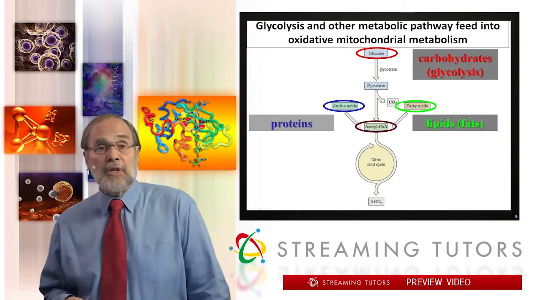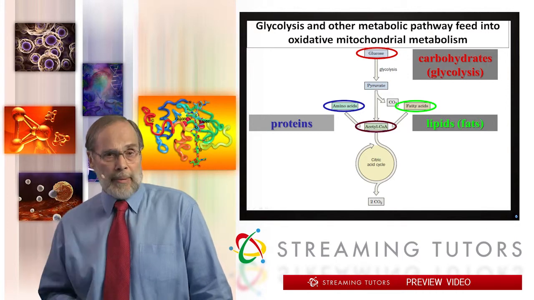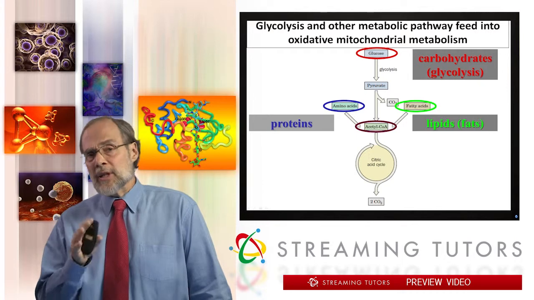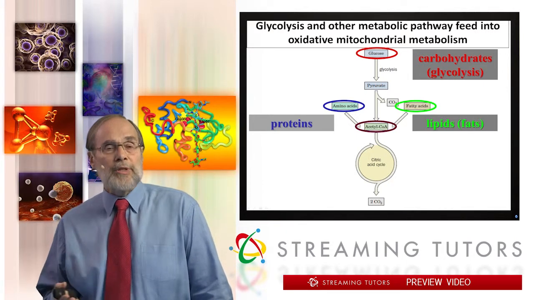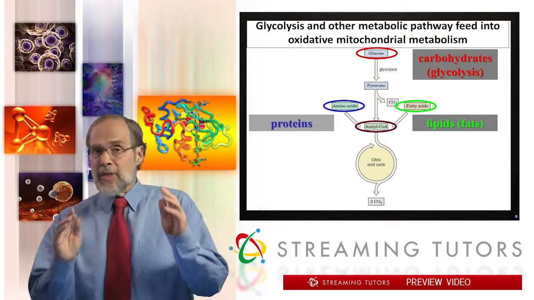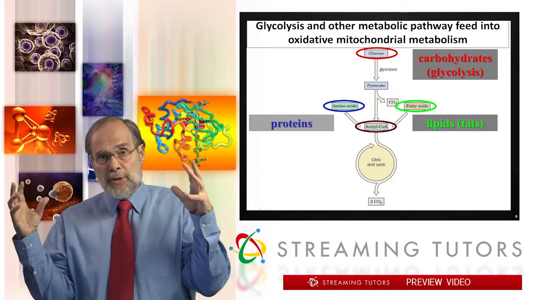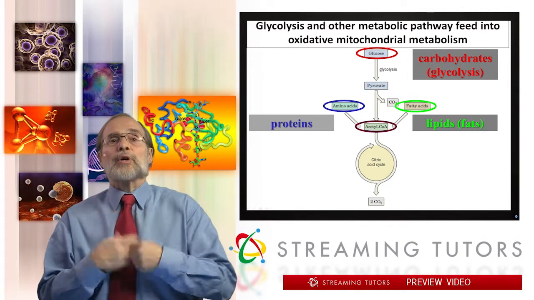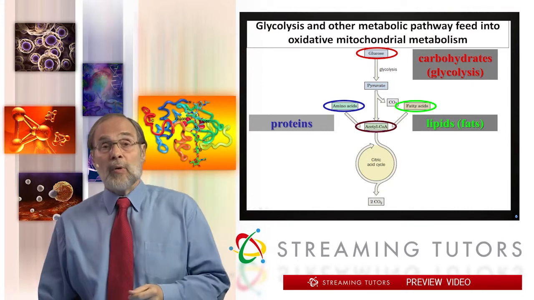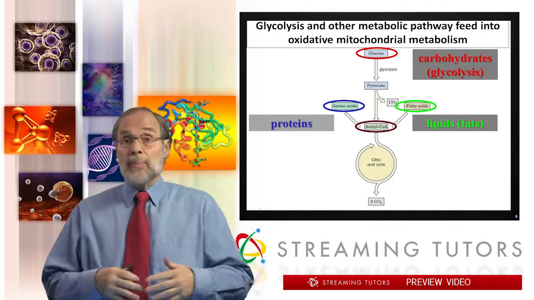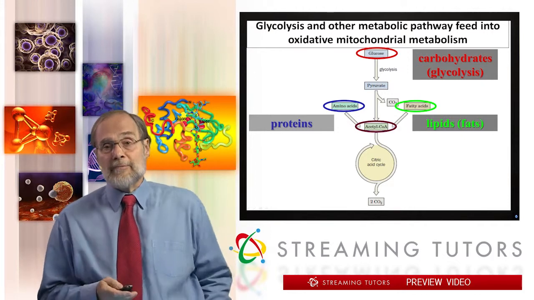This cycle — this shaded cycle at the bottom of this image — is in one sense the most central part of all metabolism. At first glance it looks a little complicated, but what I want you to notice is that it's really just a sequence of eight steps, each one fairly simple and understandable. Eight simple steps process almost all the carbon we take in from food, turn it into CO2 and water, and give back energy to keep us going, as well as building block molecules for making amino acids, nucleotides, and other things.